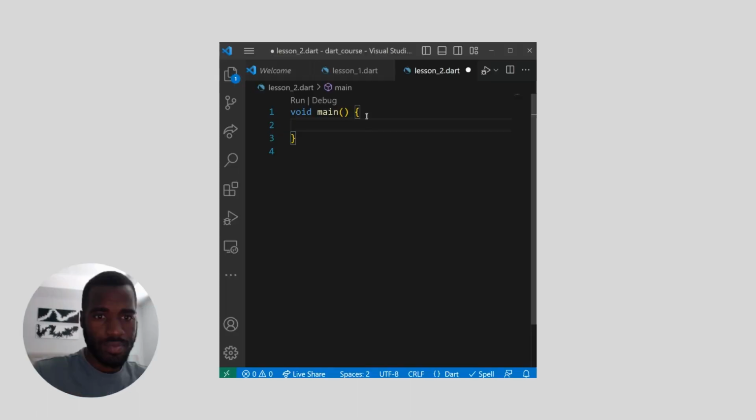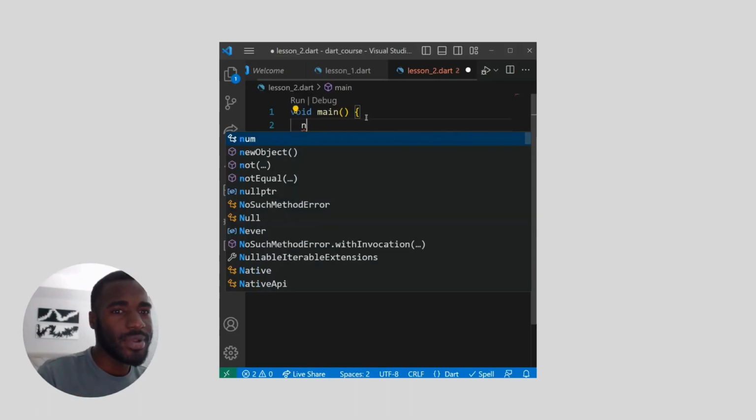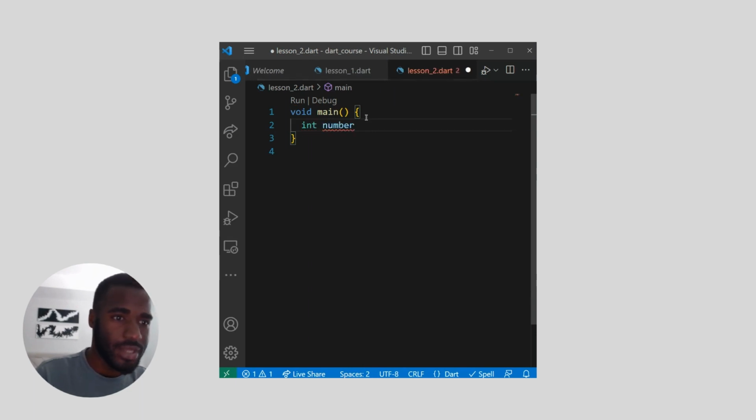Control structures. Get ready to unleash the power of conditional statements and loops in this next tutorial. Control structures are vital tools that allow us to make decisions and repeat actions based on specific conditions. They form the backbone of any programming language, and Dart provides a range of powerful control structures to cater to our needs. Let's dive right in and explore the different control structures available in Dart.